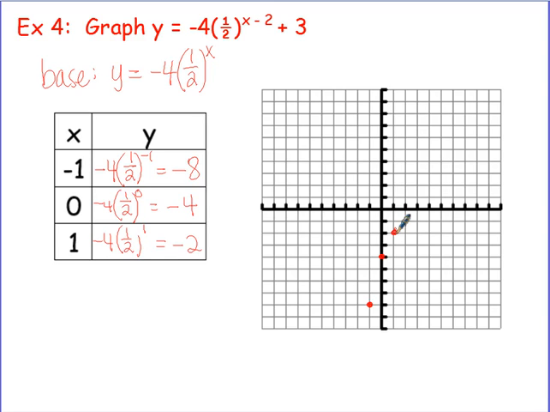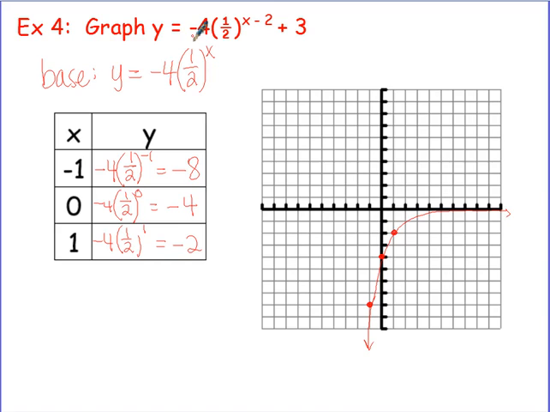So here's what's important. Yes, we still connect the 3 dots. Yes, we keep going down from there. Yes, we're going to curve. Don't touch the x-axis. So all that's going to happen is we're going to curve, but this time we're going to stay under the x-axis instead of above. So if you ever have a negative here in the front, your whole graph is going to start out down.